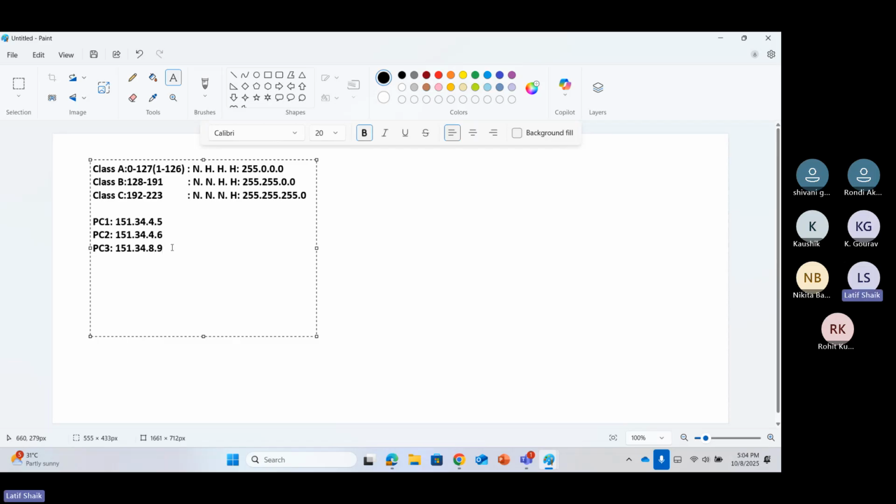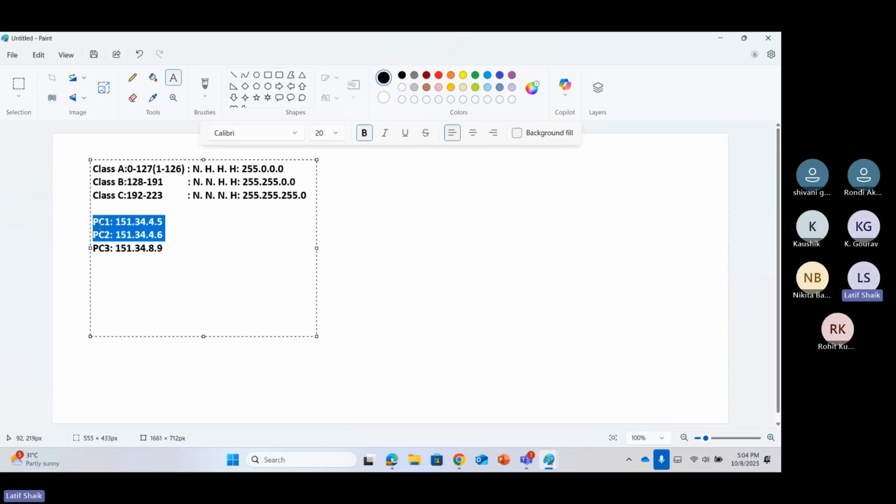Okay, I have three systems and configured IP addresses. It is a class B IP address, right? In class B the first two portions are network, the remaining is host portion. For this PC, this PC and this PC, their network portion is the same.